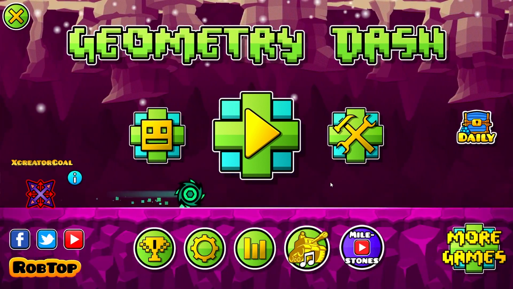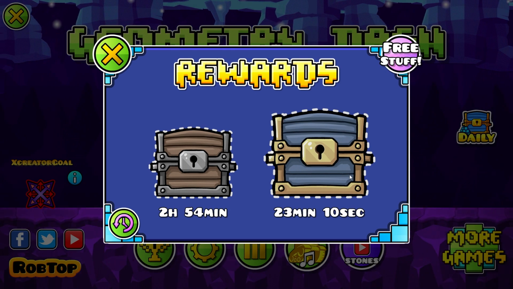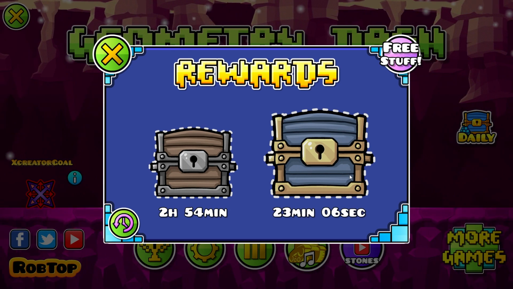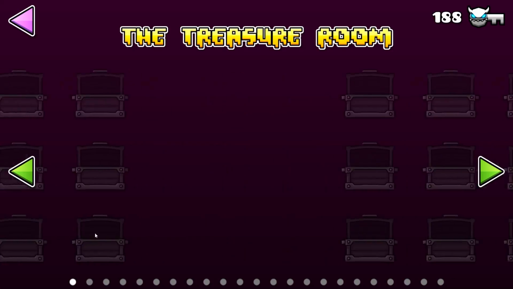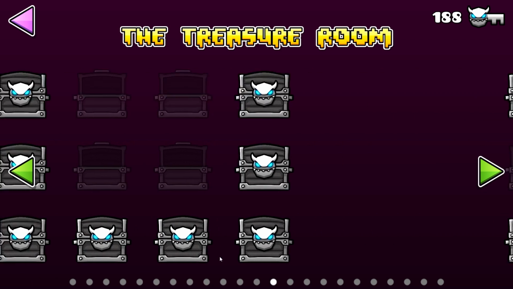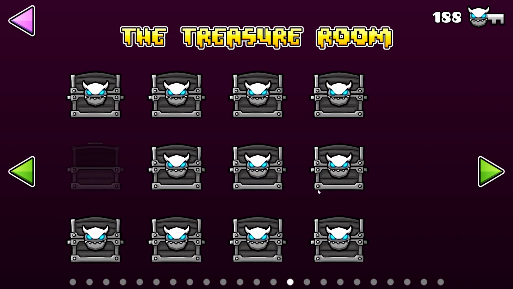Another thing that's gonna be fixed in 2.2 is these chests sometimes have a delay of like 11 days or something. Some very few people had this issue where we have to wait like 11 days in order to be able to open a chest. Or these chests, you can click on them and nothing happens. And RobTop said that this is definitely gonna be fixed for 2.2. I never experienced this myself, but if somebody has this issue, then it's definitely reasonable to fix it for everyone.